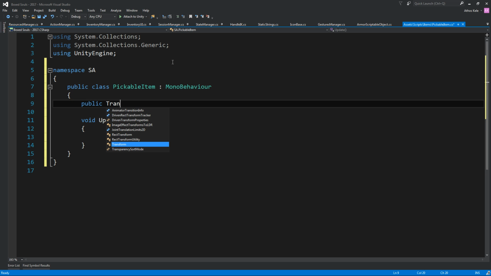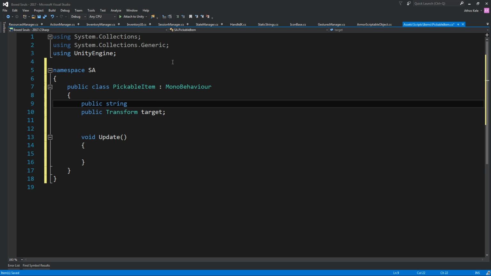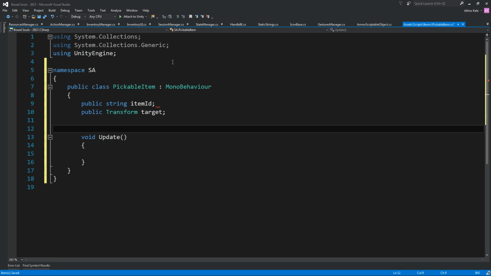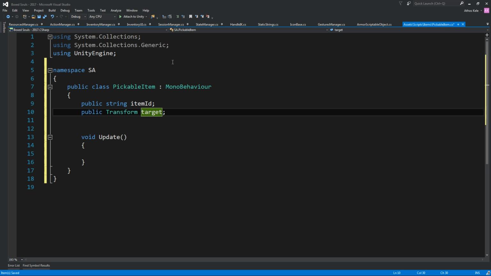And we want to have the target transform, which is basically our player, and public string item ID. Okay, because of the way we have set up our system with our items, we only need to... actually, let's also add the item type. It's going to make things simpler. And get item type.